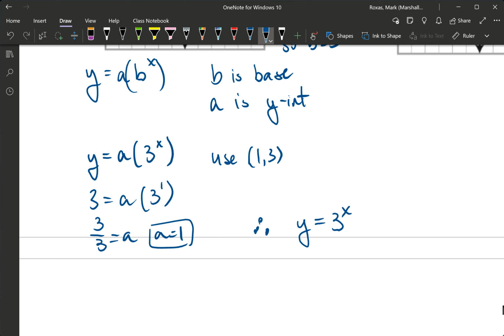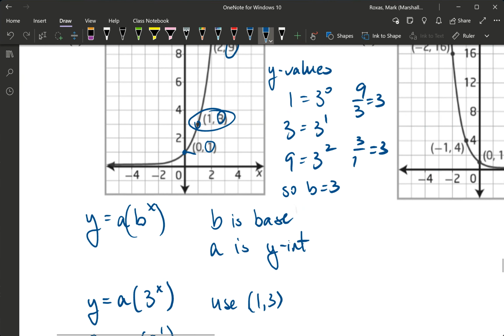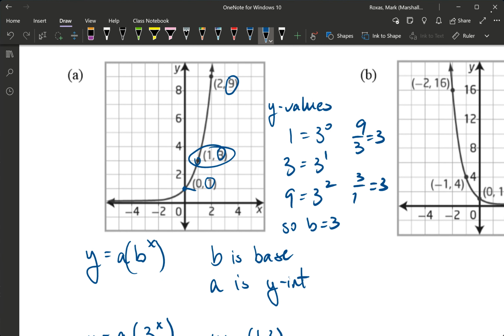Now, what if I wanted to graph the inverse? Well, I would just take some of these points like 0 and 1 and then switch them around. So 0, 1 becomes 1, 0. 1 and 3 becomes 3 and 1. And 2 and 9 becomes 9 and 2, which I can't plot on this graph, but I can sort of show some of that inverse looking like this. And then I could kind of show you that y equals x line as the line of symmetry.